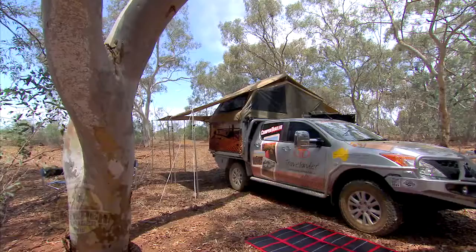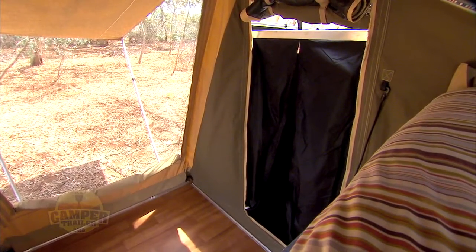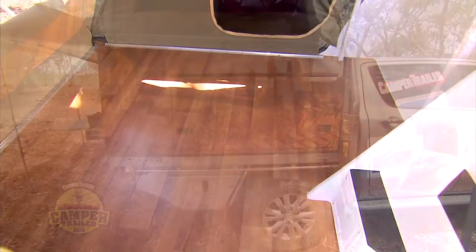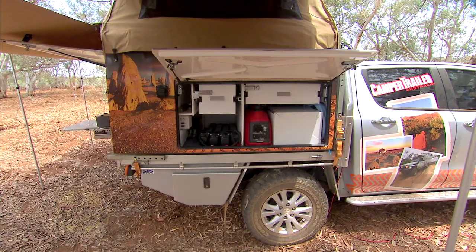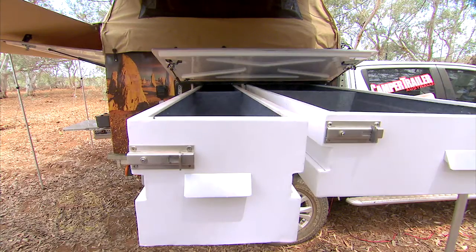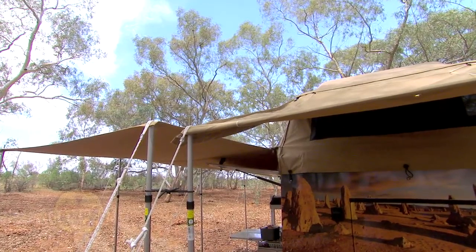And mate, let's face it, the shower setup on this Travelander is so intelligent, because a lot of the camper trailers we've looked at in this competition, and we're talking top line camper trailers, this is one of the very few that you can step out of the shower onto the raised floor. Exactly. We've got 2 new drawers in the DC4, and you can open them from either the outside and pull right out, or the inside and pull right out. So it's really functional. The tent is just so easy. It just goes up so easy, and so do all the awnings, and it's all Wax Converters Australian canvas.